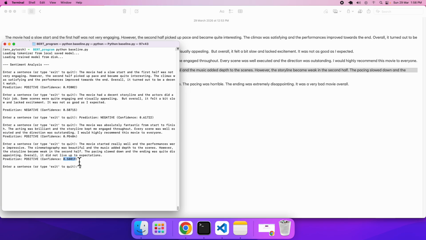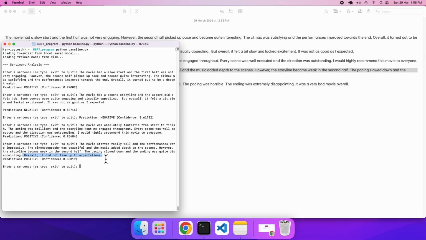about this one, because that's the reason why it has a 50% confidence level. See over here, the positivity is just 50%, because as we can see, there was a gradual downfall. For that reason the confidence level says it's positive, but it's not very sure. It's just 50% saying it's positive. Since the initial beginning was positive, and there was a confusion by the model, because the last statement says overall it did not live up to the expectation.